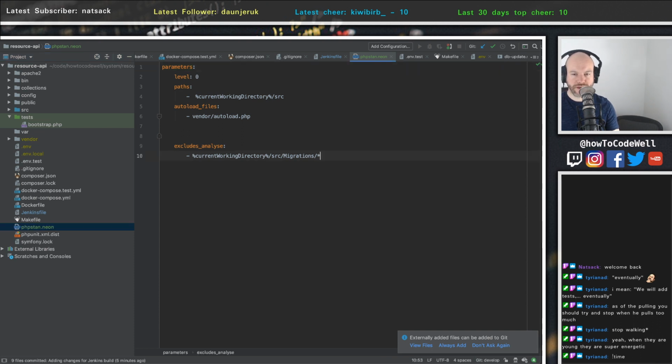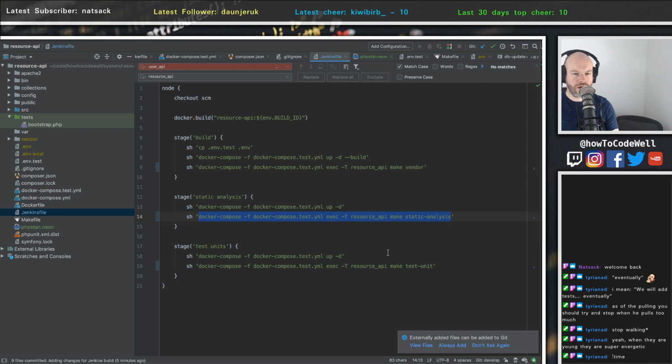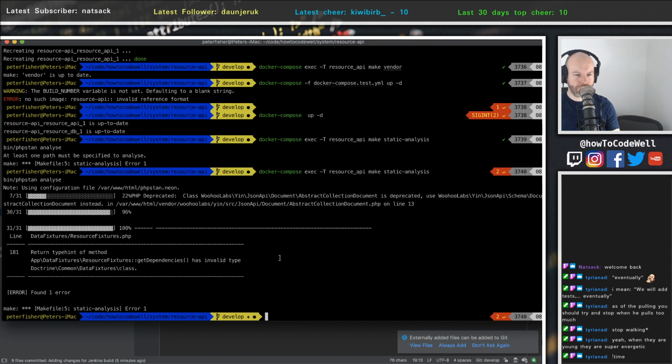Okay, what's the next thing that this would run? After that, it would run this. So what I'm doing here is I'm just simulating the way in which Jenkins would run these commands. Obviously changing it slightly because I'm running it locally.